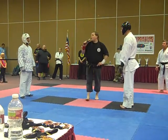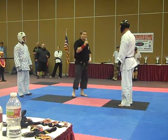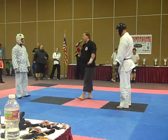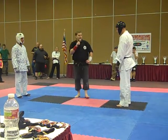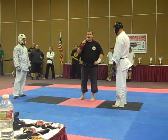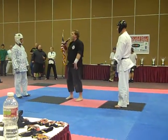So here's how this works. It's a standard sparring match. The 2-inch rule applies for anyone under brown belt. Head contact applies for anyone above brown belt. All kicks must land above the waist. All punches must land on the body where they can hit light contact, or 2-inch rule to the head.